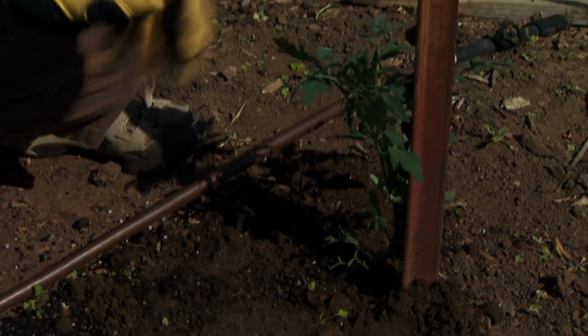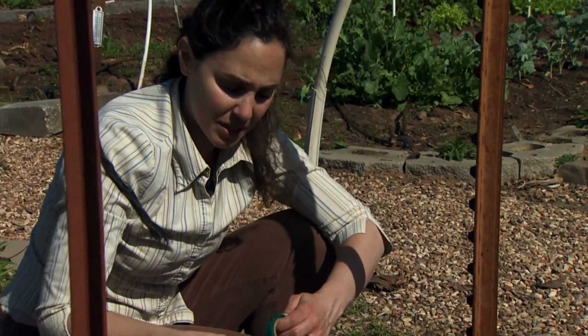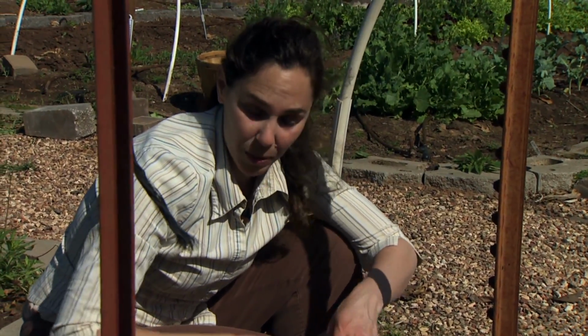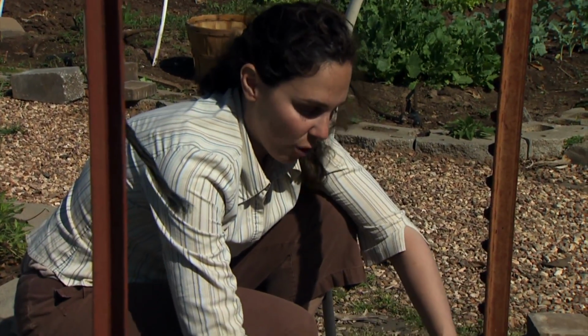Now, I started with a sturdy support system. Grafting not only provides some increased disease resistance, but also increased plant vigor. So we can expect these plants to grow larger and also be more productive than non-grafted counterparts.